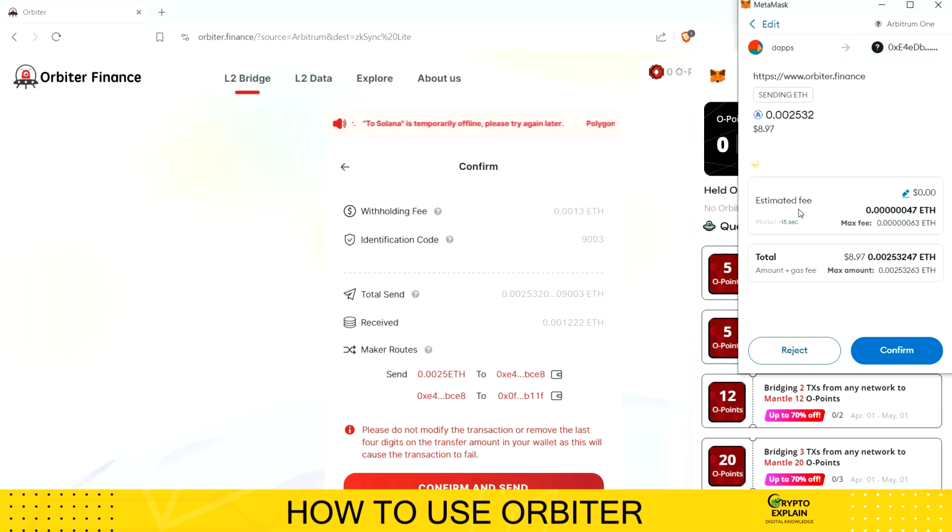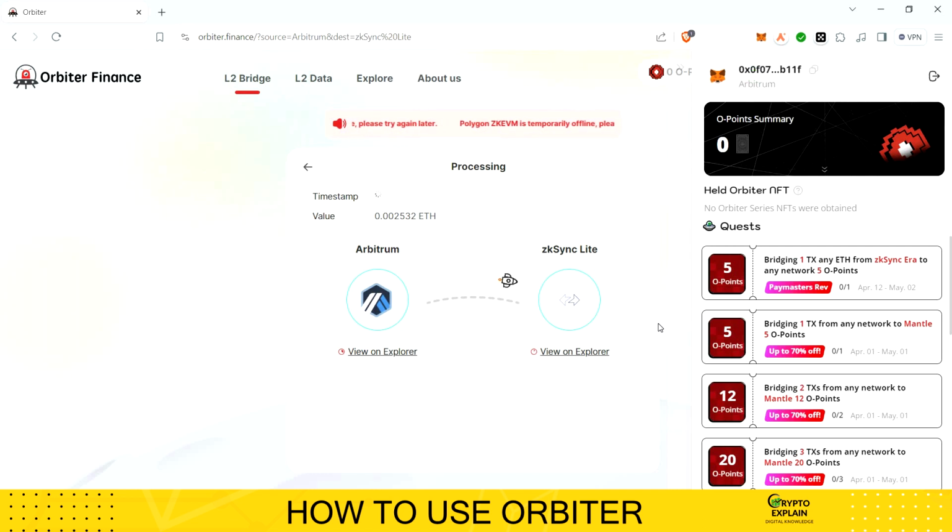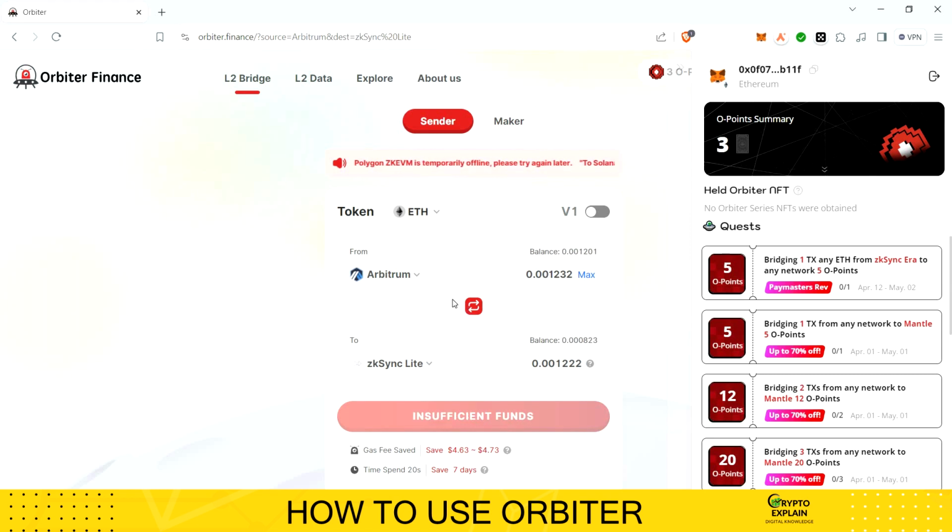If everything is correct, as in this case, I confirm, and I see that the funds transfer operation has started on the main transaction terminal. After literally a moment, a message appears that the entire process has been completed. Under the icons visible in the middle, you will find a link to information stored in the blocks of the networks you have used. I will now go back to the previous screen, where I can see that the balance of my account on the network to which we sent the funds has increased, which means that our transaction using the Bridge Orbiter has been successfully completed.